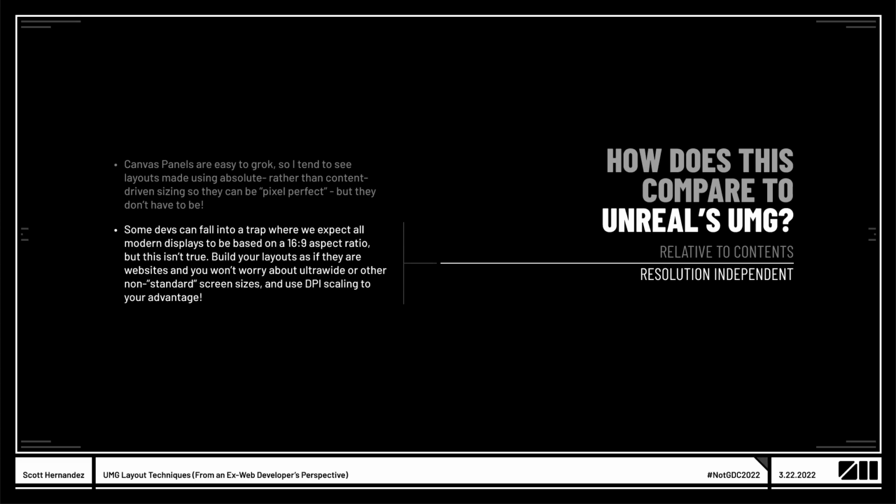And if you lay things out in a similar way to the methods that I'm going to show you, you're going to have a bit of an easier time. It's not going to solve everything. There's still going to be problems where you're going to have to ask, do I use scale boxes here? How do I make something go portrait from this? Because we'll see it break. So there are limitations, but that's where you have to work through, okay, at certain breakpoints, now I can adjust my content in Blueprints or in C++ or whatever it is.